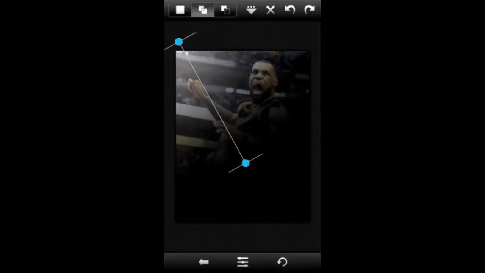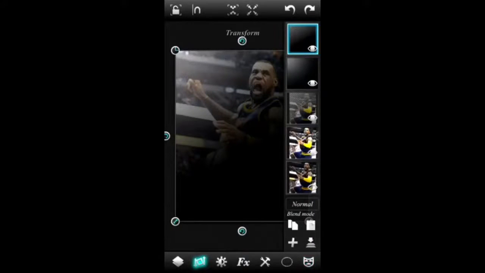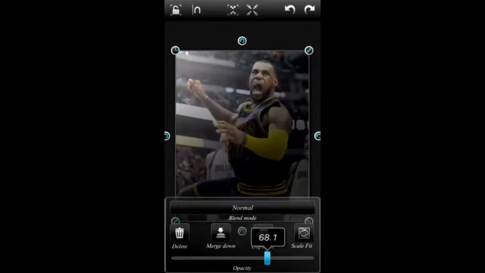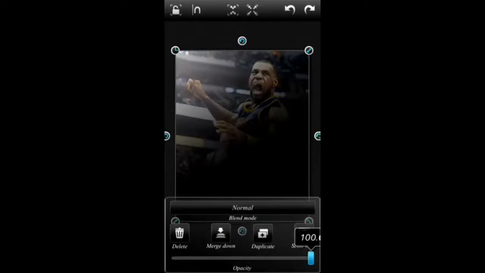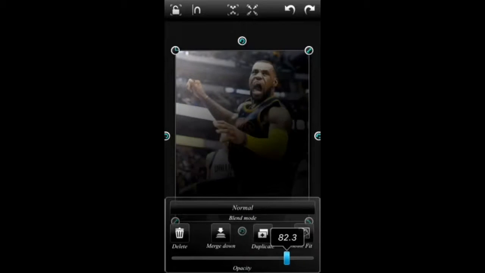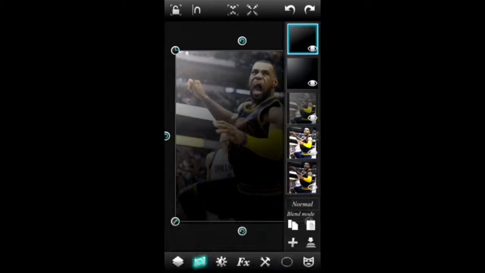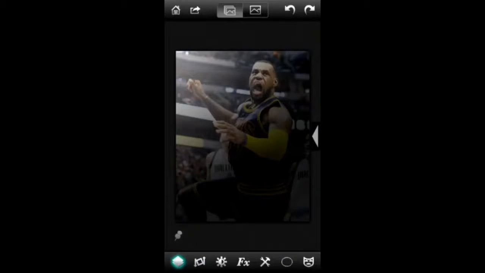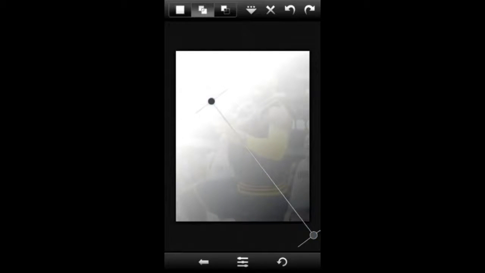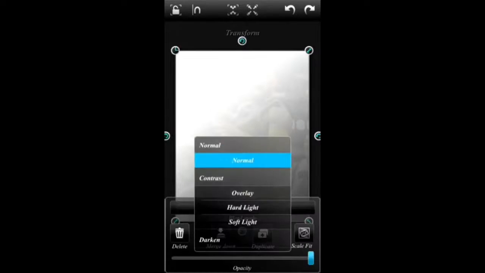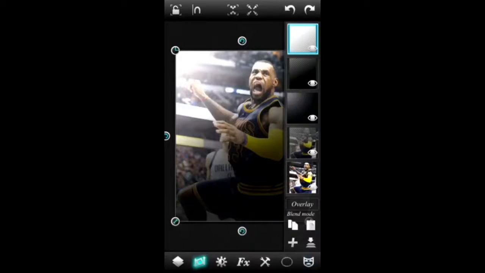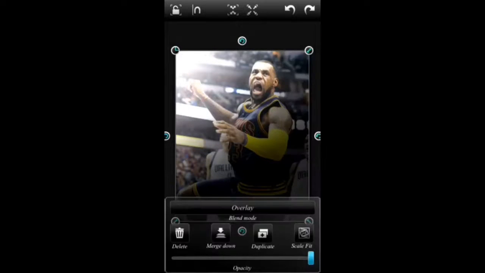You can stop it more though, like at halfway or around that, just so it's darker, and turn down opacity. Or you can keep it like that if you like empty space, but I don't really like it, so I'll just turn it down. And if it's too dark now, you can add a white one and just drag it from the opposite corner. So it's up there. Just makes the light source up there more intense. And put that on overlay. You can turn down the opacity on that too if you want.